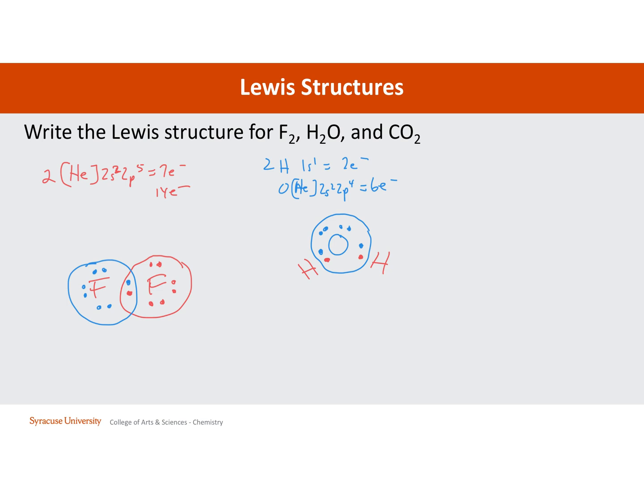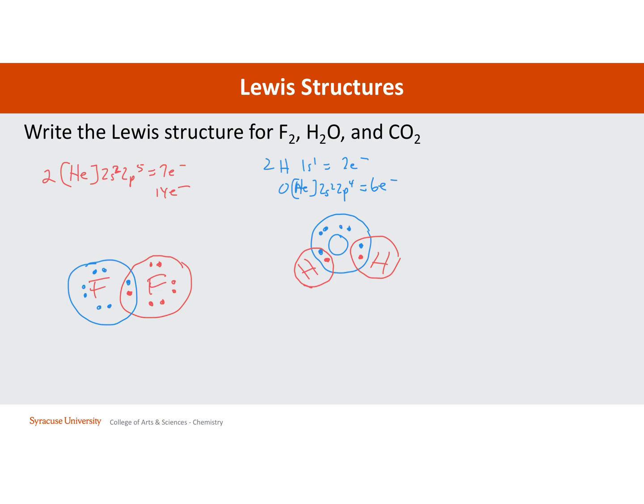I've assigned all 8 electrons that I have to work with, and hydrogen is an exception to the octet rule. Hydrogen will never have more than 2 electrons assigned to it, so this is considered a full octet for hydrogen, having those 2 electrons in the outer shell. That's isoelectronic with helium, which is a noble gas, and that's as close as hydrogen will ever get to having 8 electrons in its outer shell.